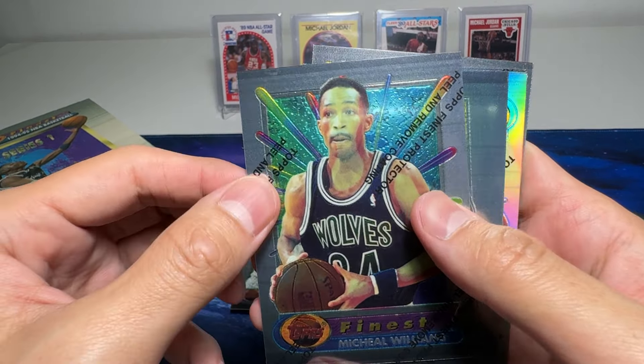Dan Majerle, Terry Cummings. We've got Mark Strickland — Finer Cities Legends, nice one. Lee Mayberry, Jerome Kersey. The shape of this card is just weird. Joe Dumars — Hall of Famer, he's a pretty humble guy. He's not a dirty player like some of the Detroit Pistons, who were pretty well known for playing dirty. Oh, we've got a Karl Malone at the back — nice, very nice! Oh wait, Jeff Malone — not Karl Malone.